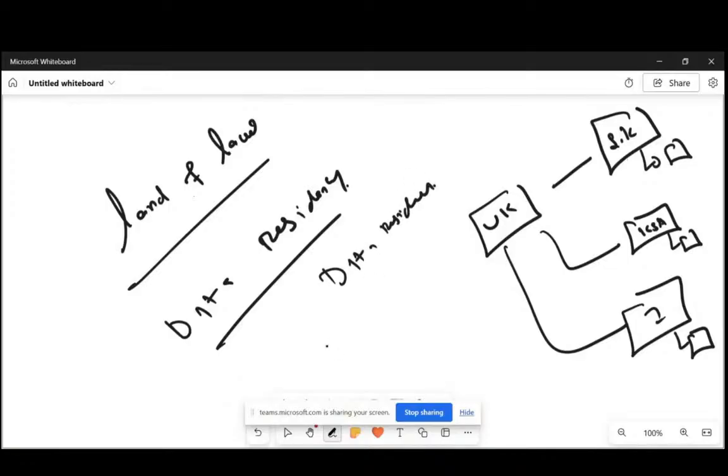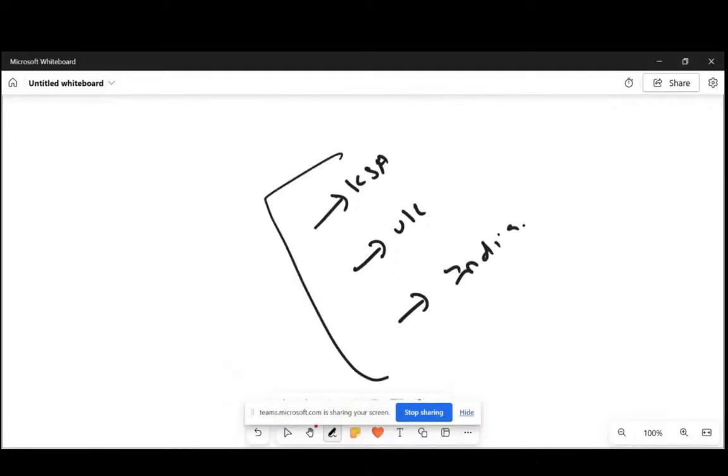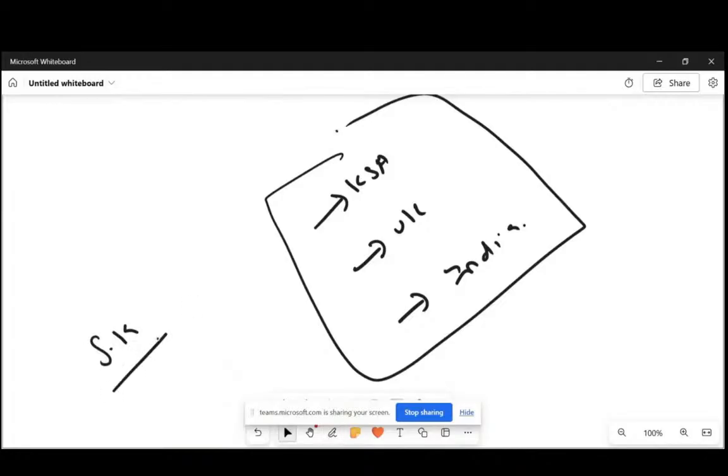Data sovereignty says data subject's land of law. Data residence says that it needs to follow the land of law. Is this clear? Yeah. So as per data sovereignty, if your data has been collected in South Korea, then no matter whether it has been processed in the Kingdom of Saudi Arabia, in the UK, or in India, it has to follow South Korea's land of law.